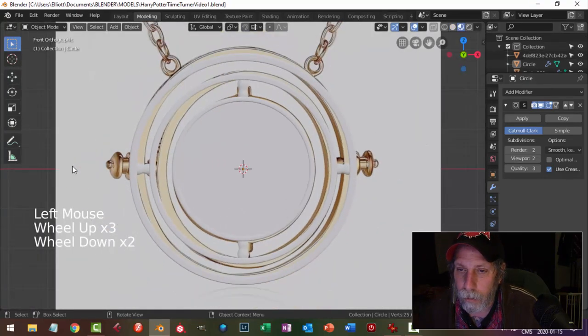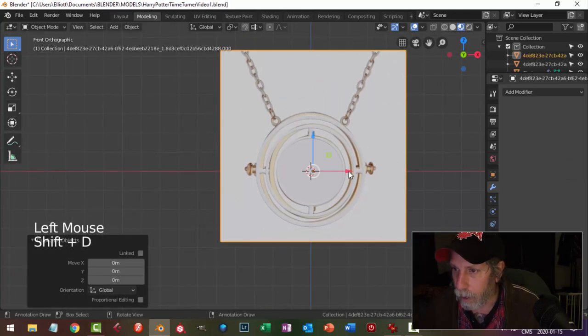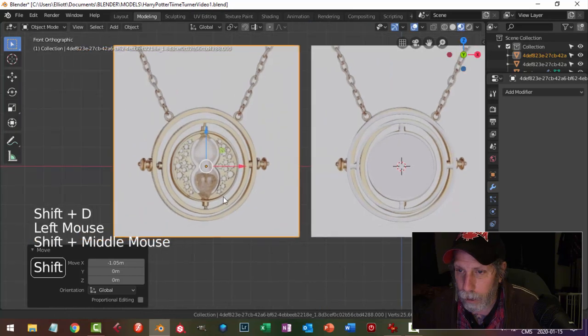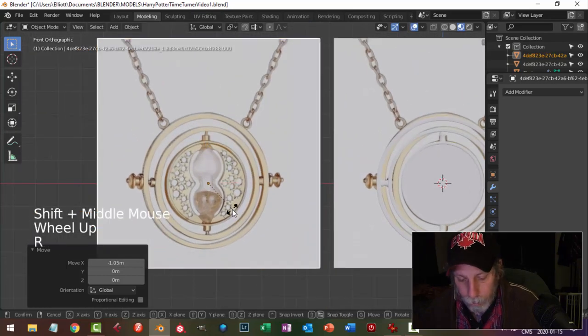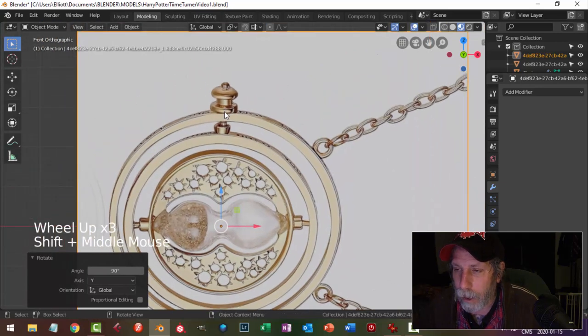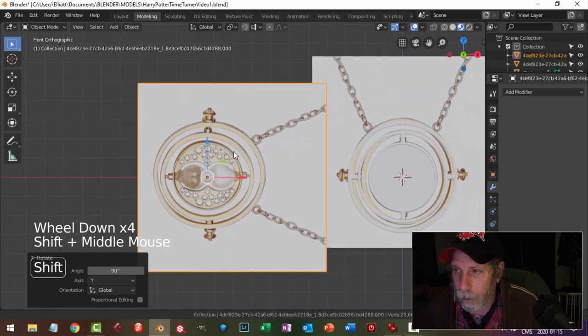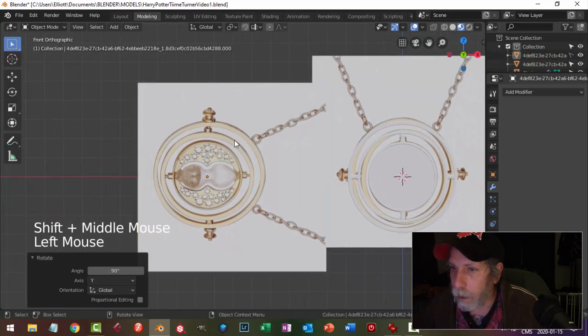And I want to do a nicer thing here. So what I'm going to do is I'm going to take this, Shift D. I'm going to bring it over here. So I have another copy of it. And I'm going to rotate Y 90. It's a little messed up, so I have that piece sort of sticking up to the top. Okay, and I'm going to make it so I can't select it.